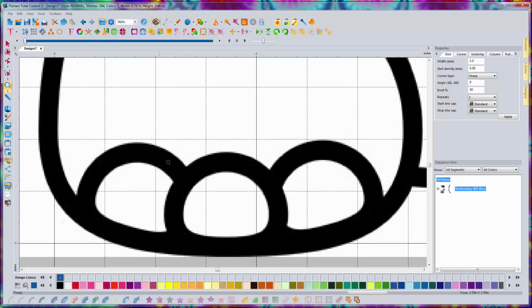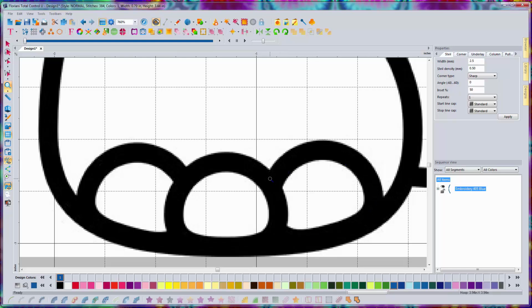So if I start on this toe and I start the satin stitch here and bring it to here, we could then travel down to here and bring the stitch around this way to here. We see how this is one unbroken curve, whereas this curve stops here. So we start here and then we travel down and we bring the stitch up and around here, okay, and then we travel from here over to here.